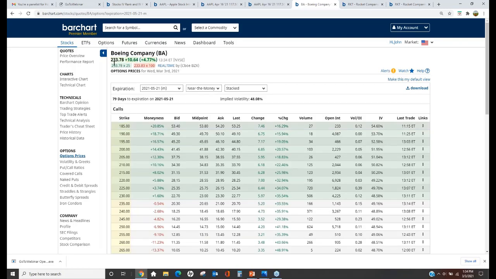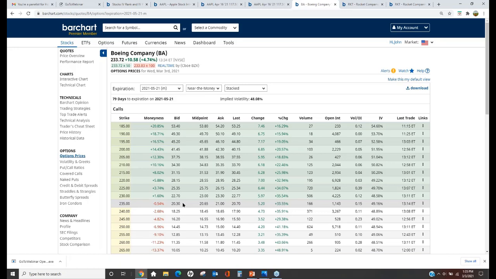And I'm not going to be afraid. Especially when you're looking to buy volatility, don't be afraid to pick strikes that are just slightly in the money or right at the money. Now, I know that some of you might get fearful of this, say, hey, I'm going to buy a $235 call if I believe Boeing is going to go up, and I got to pay $20.